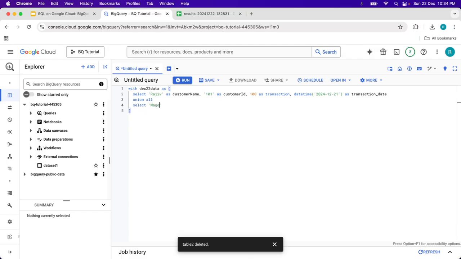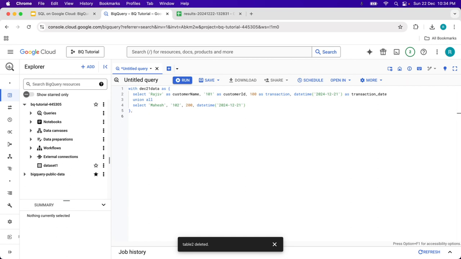Select Mahesh, 102, 200, and the date time of the same date, 2024 12 21. So on 21st December we have two sales.